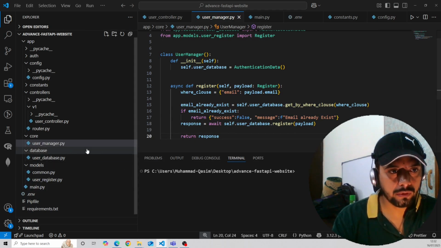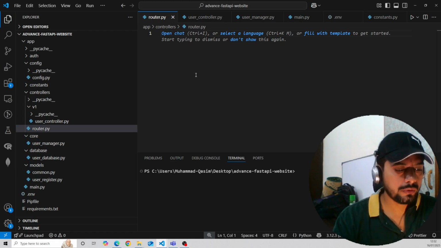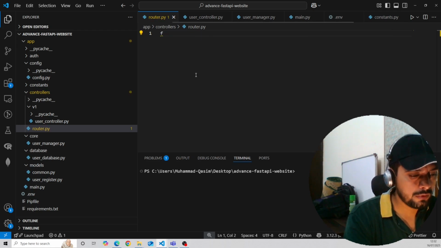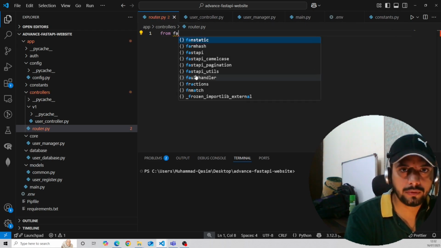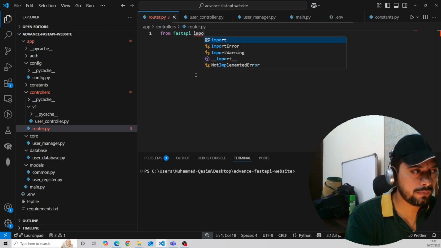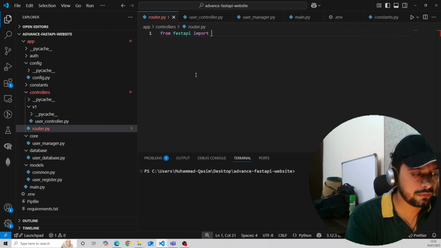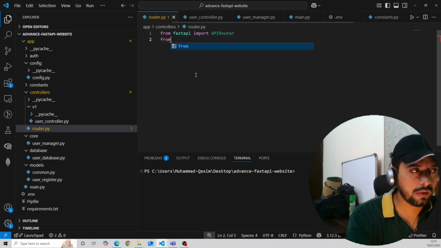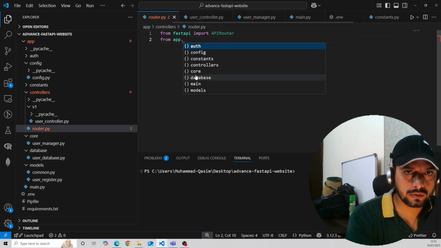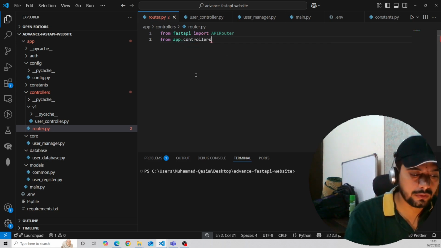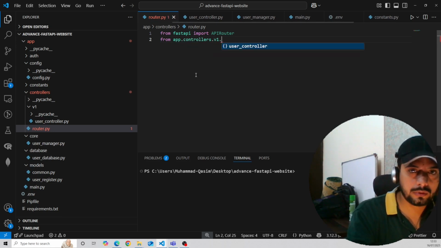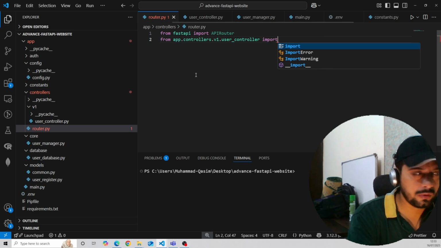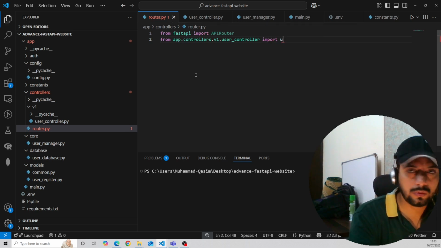Now we are going to set our routes and router. Suppose we are importing some packages from FastAPI: import APIRouter, and we will also import the controller here from app.controller.v1.user_controller, import user_router.